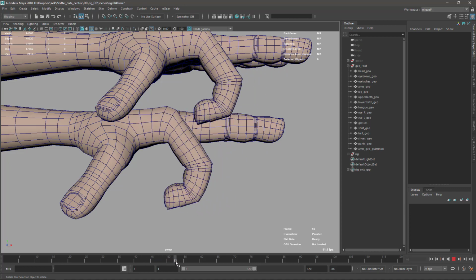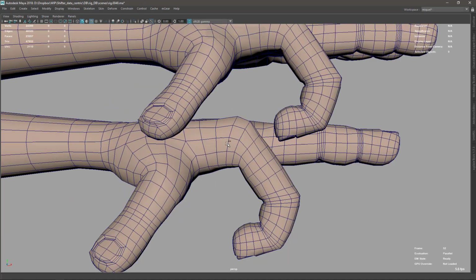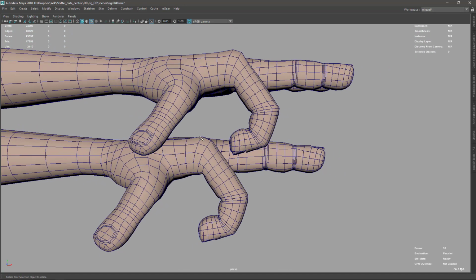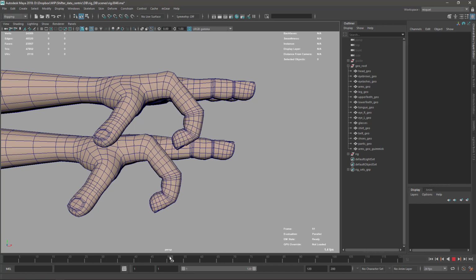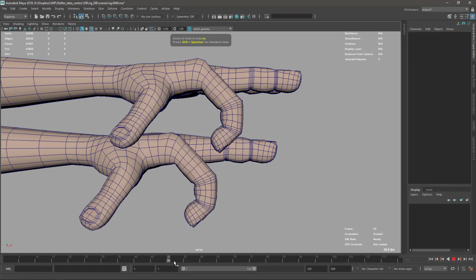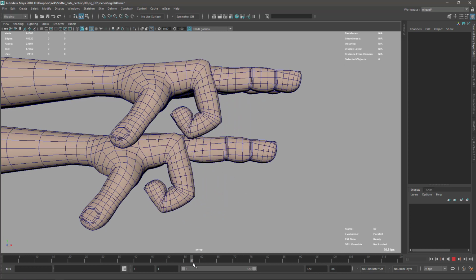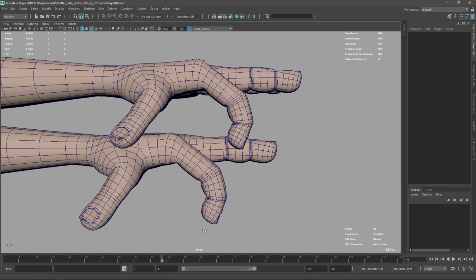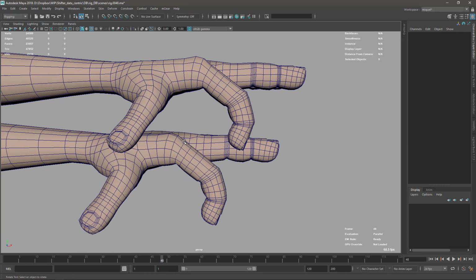Okay, now we can see here, big screen, how different it is. Oh, of course, big screen, no timeline. I think it's Shift F, yeah. Especially around here, you can see the difference.